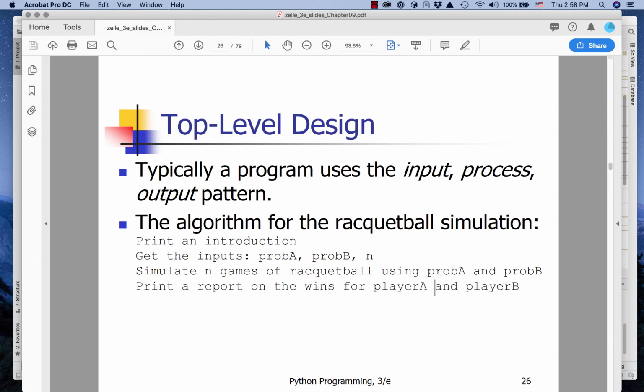Print a report on the wins for player A and player B. Okay, well, interesting. Aside from printing an introduction, we've got get the inputs, simulate the games, print the report. Input, process, output. That's pretty good. So this kind of fits into that breakdown pretty easily.